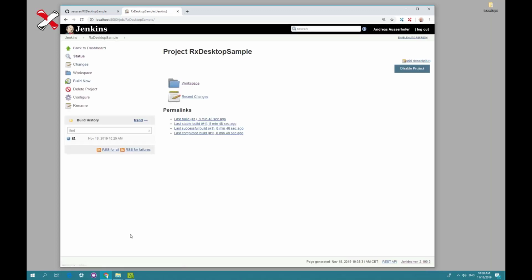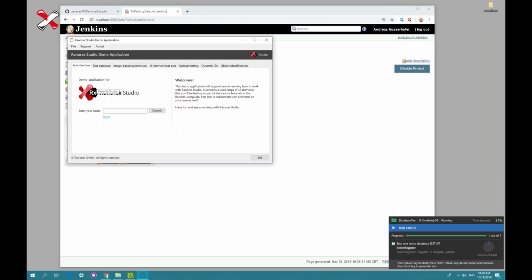I save the settings now, and let's create another build. What you can see now is that the second build has been started, and we're waiting for the build to finish and the solution to be executed. This is indicated by when the demo application starts. This is now.